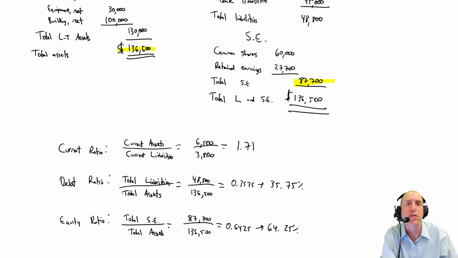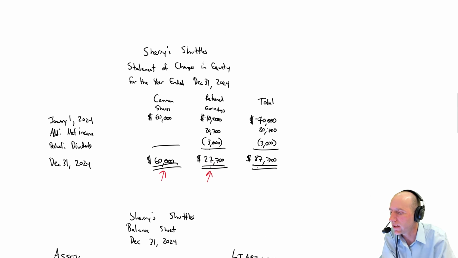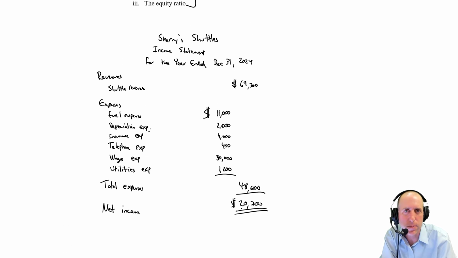So I get to the first midterm exam. And on that midterm exam was a financial statement question, just like this one. Give me an income statement, statement of changes in equity, and a balance sheet. And I ask my students to do this on my exams all the time. Income statement, statement of changes in equity, and a balance sheet.